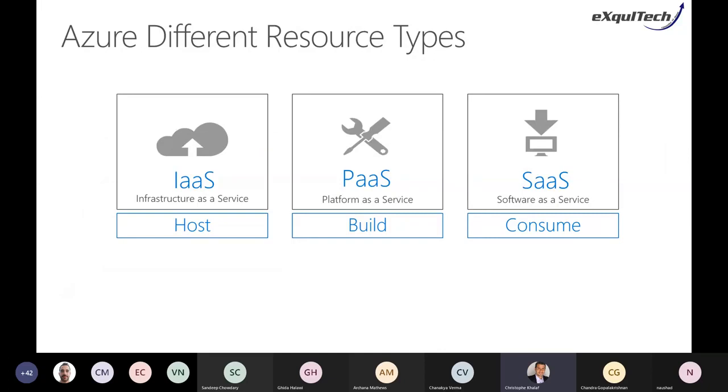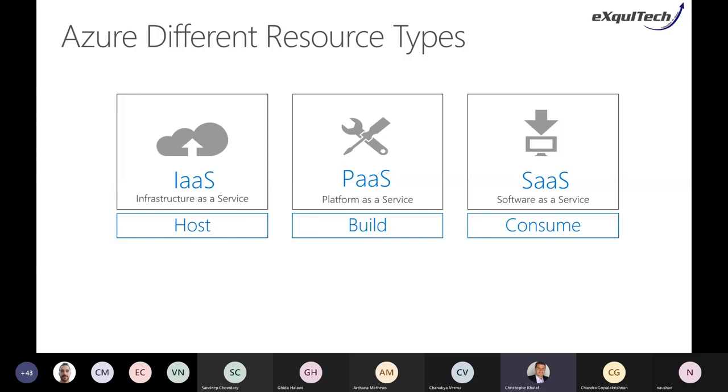The infrastructure as a service is the most famous service that Azure offers and the most used today, which is, instead of you investing in servers and buying servers on-premise, you can just create your virtual machines on a portal, in a very user-friendly portal that we will explore today. You can create your own virtual machines. You can scale up, you can scale down. You can add a Linux machine, a Windows machine. It's up to you. You have full control of the VM itself and the operating system within the VM. This is what we call infrastructure as a service.